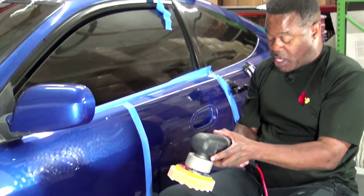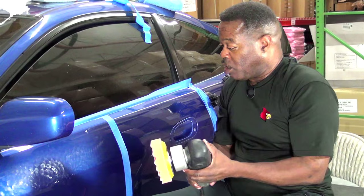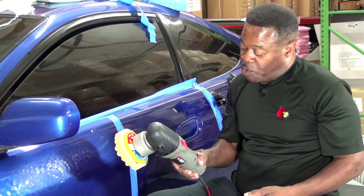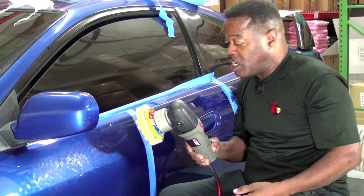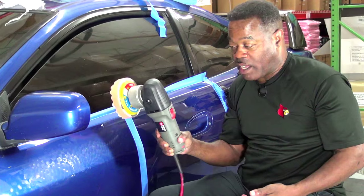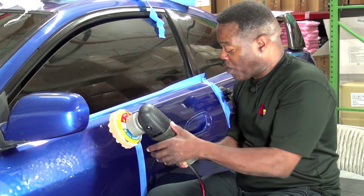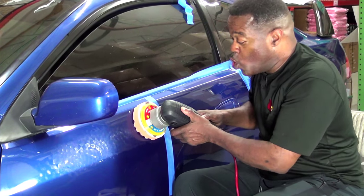A lot of you all have seen me do this 1,000 times, so I don't have to get any close-ups. And now here I go using a pressure of 9 to 14 pounds, including the weight of the machine. You will notice that I can do this with one hand. I can apply enough pressure with one hand. It was the same pressure for the microfiber pad. So here I go. Pay attention to how slow I work.